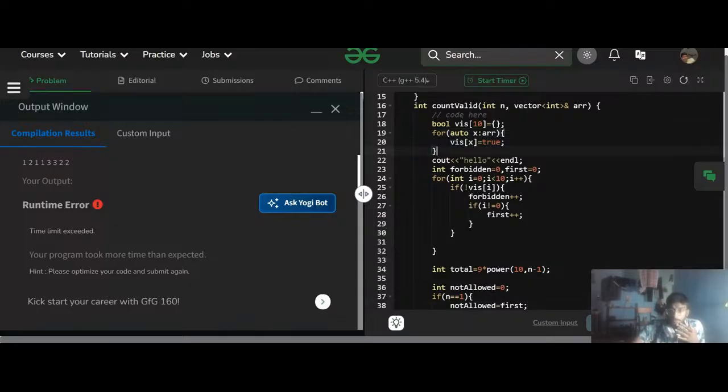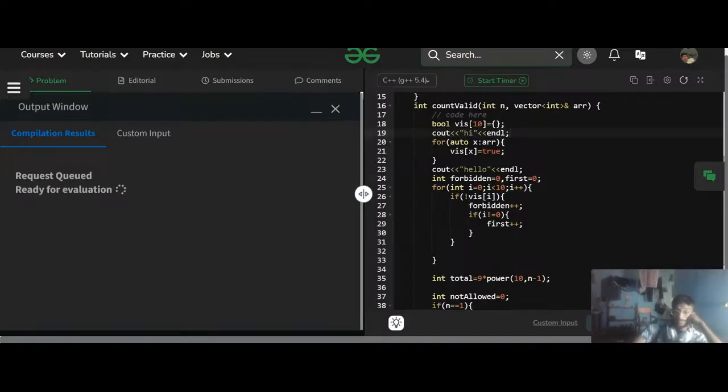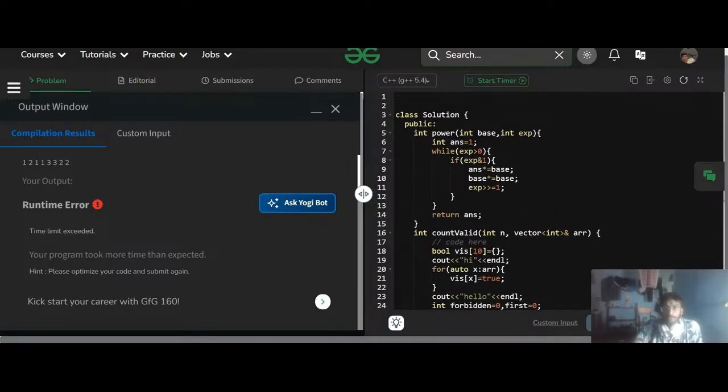Bool visited. Exponent is greater than 0, if exponent and 1.